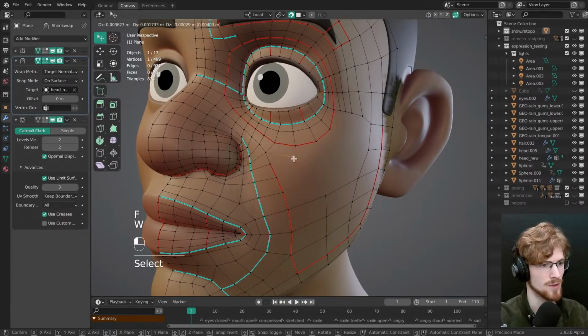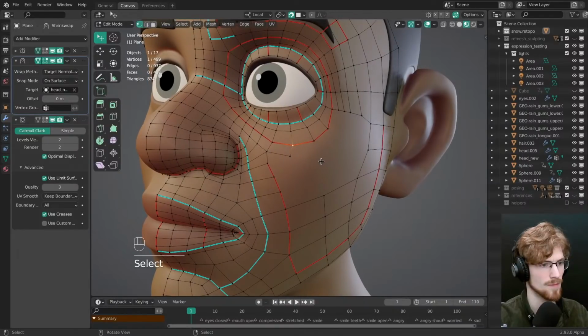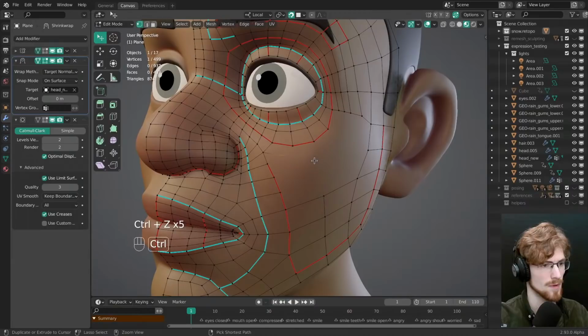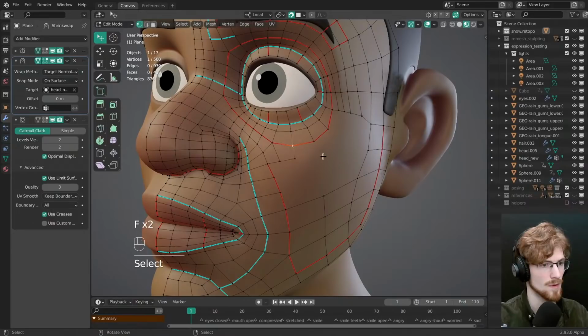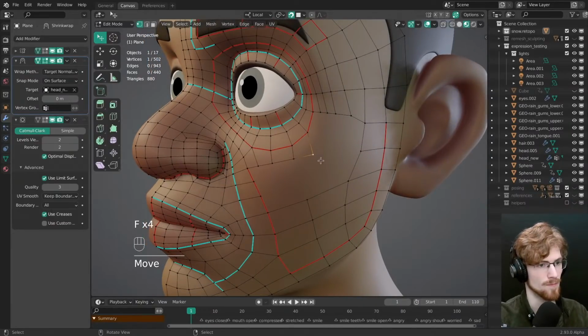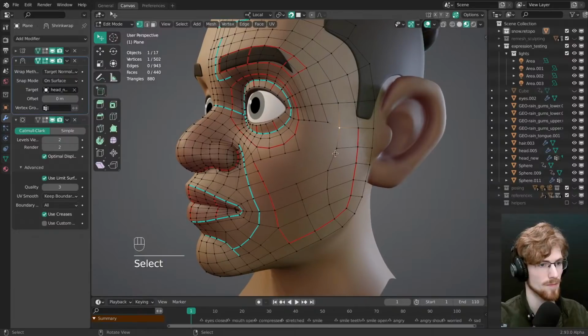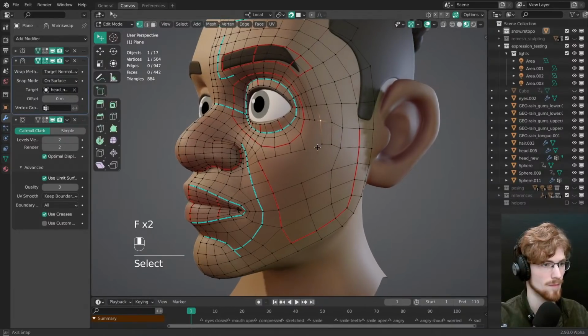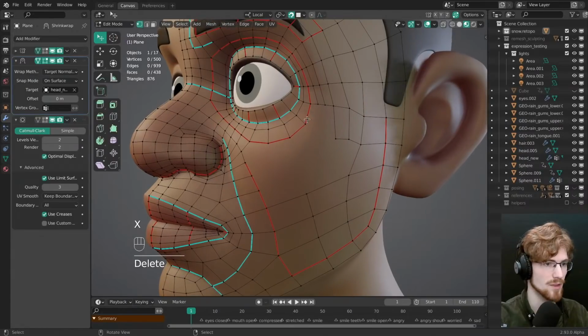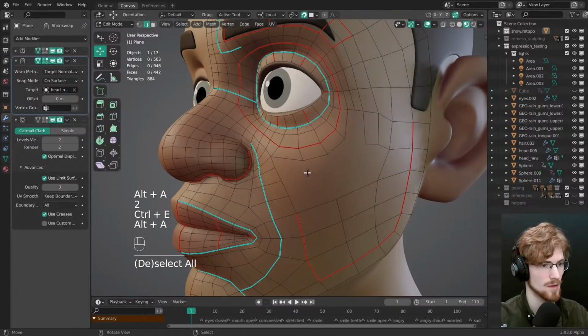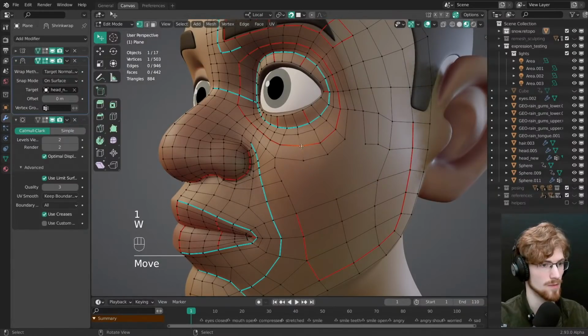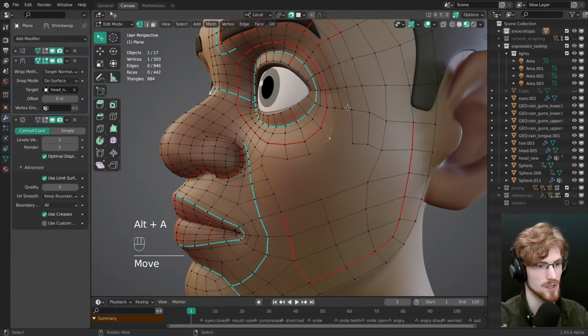Let's see, how do I do this? I think I want, to be honest, to have at least one loop lead back in here, just so I don't have all of the loops over here go down into the cheek.